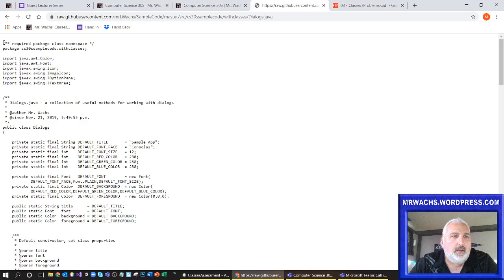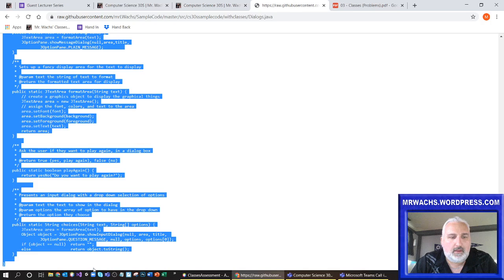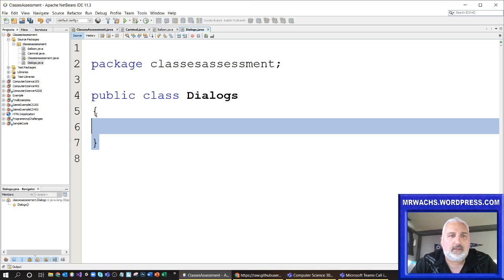And the only line I'm not going to grab is this line about the package, because that's different now with this different project. But everything from here down, I'm going to grab. So I'm going to grab import all this code, copy it, take it over here, and instead of package, I paste it in there, the new package, and all that code's now mine, okay, with comments and everything. So I don't have to worry too much about it, okay. So right over here, there it is, the Dialogs class all set up for me, okay.